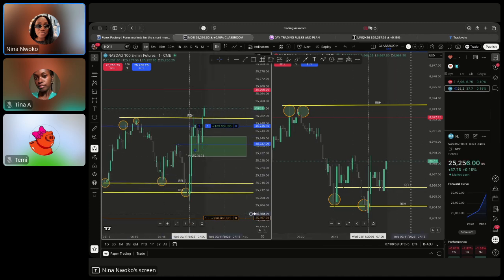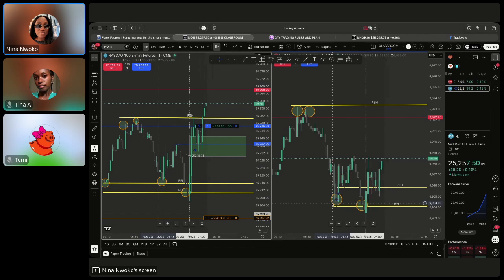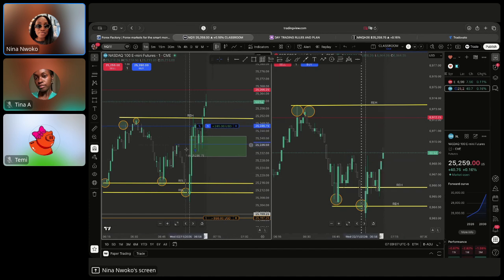I always look at the NASDAQ and the ES together to see which one to get into. And comparably, between the two of them, I went into the NASDAQ because there was a fair value gap. And this one did not have a fair value gap opportunity. Also, this one showed a break of structure before this one did. This one is just now trying to show a break of structure, where this one already did at that 7:01 candle. So this showed itself a lot faster, and so I entered into this trade.